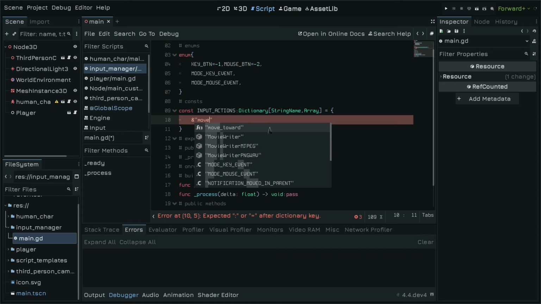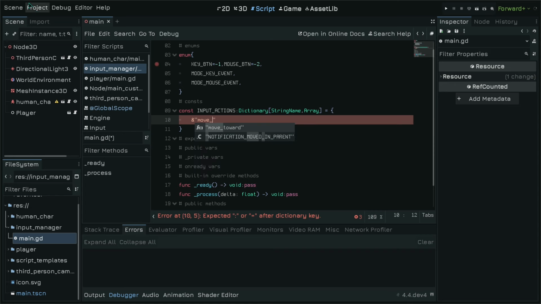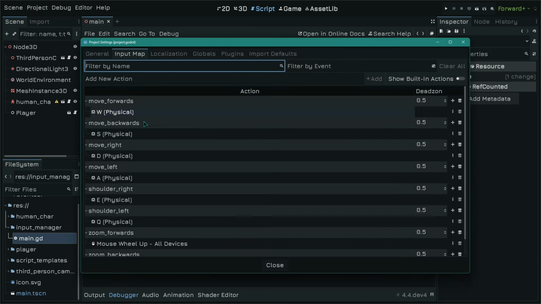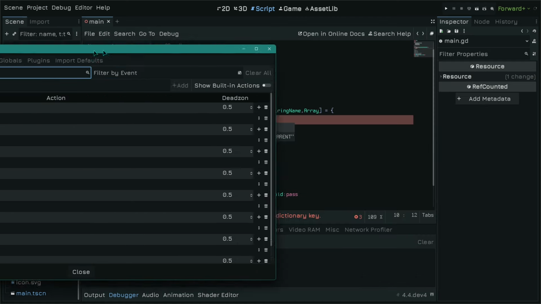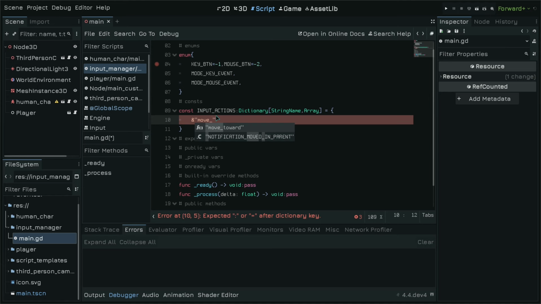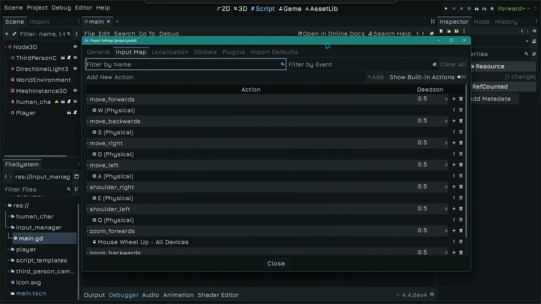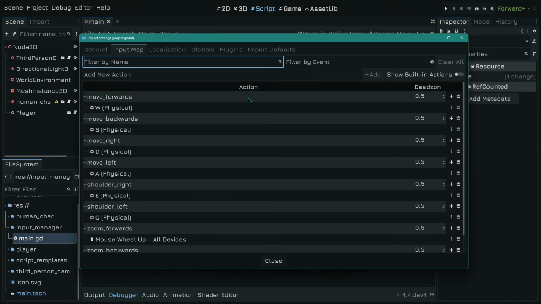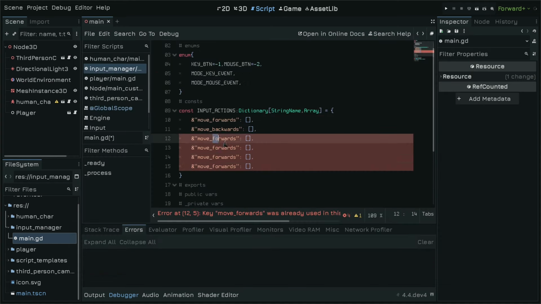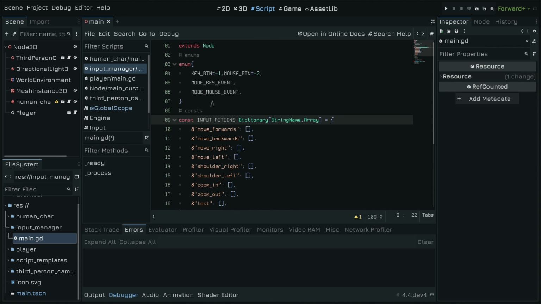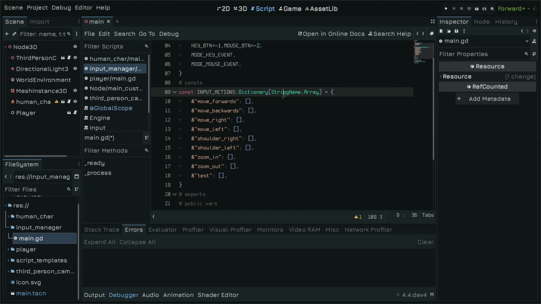And let's start by naming our project actions here. So we have some of them. I don't know if I can type. No, I cannot. So I'm going to go ahead and make a list of all of these. So here now we have a dictionary of string names with arrays, which is this structure here. So I'm going to be giving the inputs we want right here.